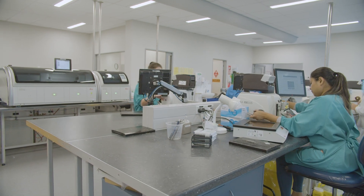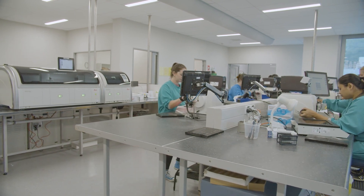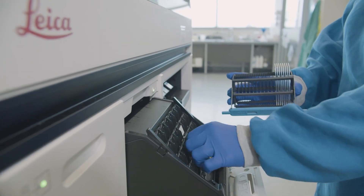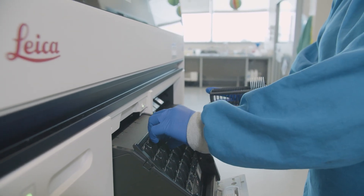One of the main barriers to implementation, of course, is the cost when you're putting in a new piece of technology which, on the face of it, looks like it doesn't increase any efficiencies — it's not a new piece of laboratory equipment. So that can be a large barrier: what is the cost-to-efficiency ratio? It's about providing support for the pathologists, providing a better service. It's about quality and it is about the future. Over time, that cost is negated because you're looking at a better service.